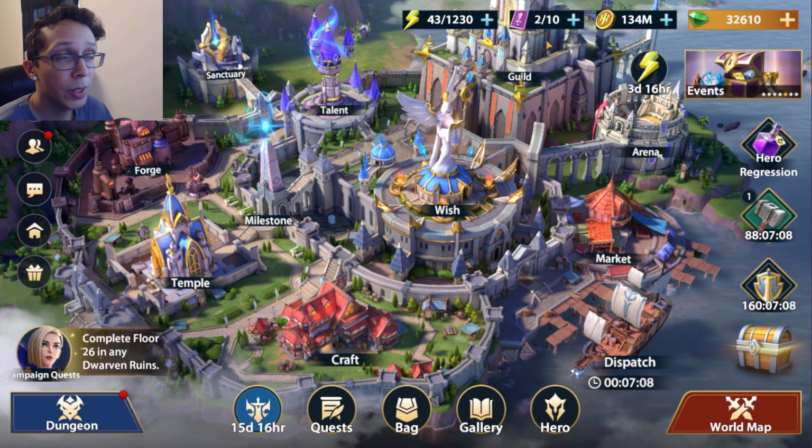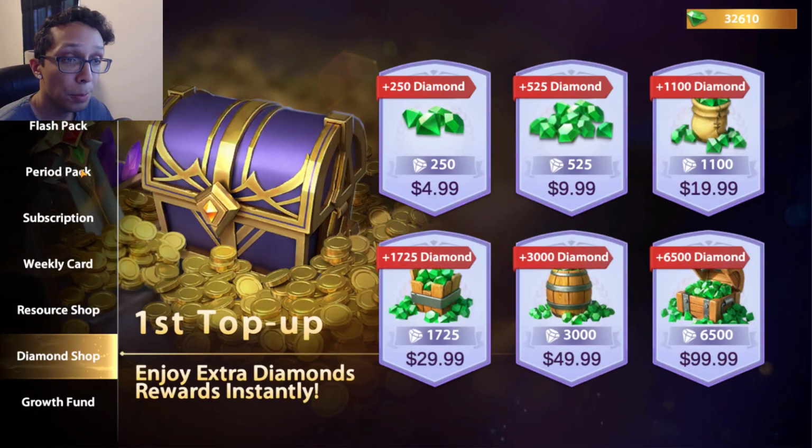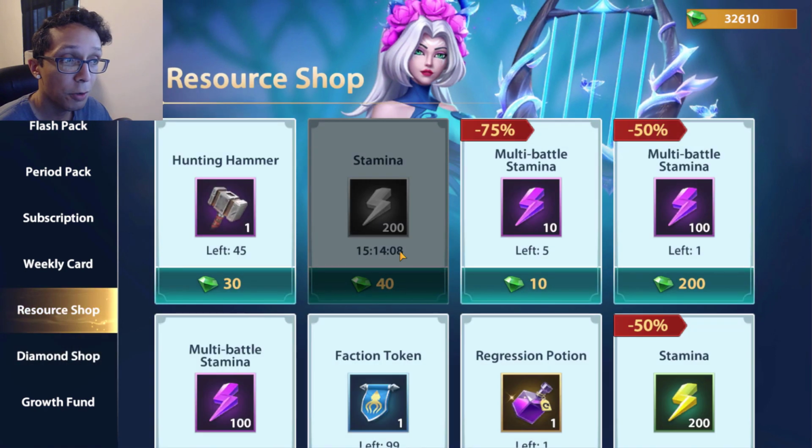So with energy, we do get a generous amount here. We can also purchase more energy, which is what I do every single day from the resource shop for 40 gems, just 200 extra energy.